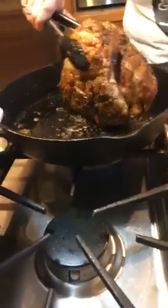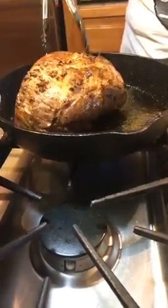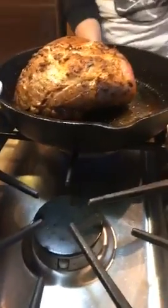Right? Okay. So we're still working on browning this. While this is still browning, I don't want to leave it too much. I'm gonna stay focused on that, Grace, not me.